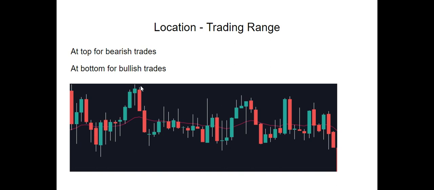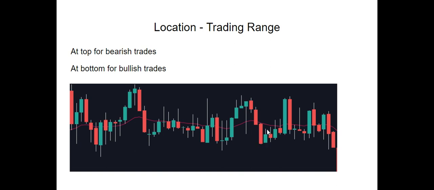So you can short here because there is a doji. See here there are 3 dojis, fantastic opportunity to short. If you short this here, it goes till the bottom of the trading range. Here also if you short, it goes to the bottom of the trading range. Again here this is a doji at the bottom of the trading range. It's a bullish signal. So if you go long here, it goes here, and if you go long here, it goes here.